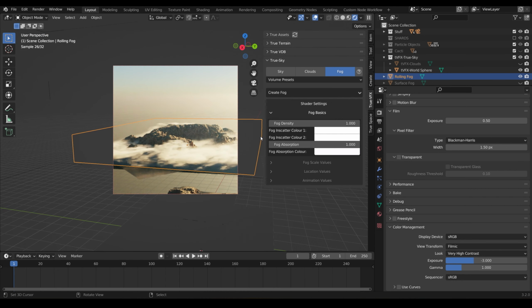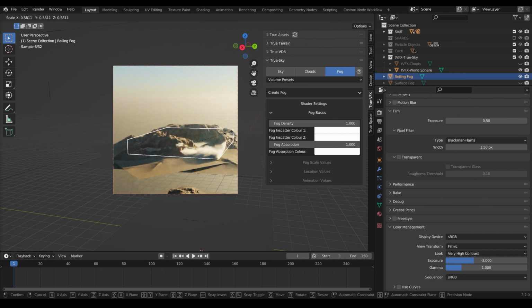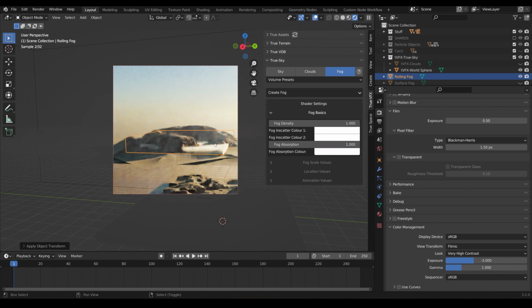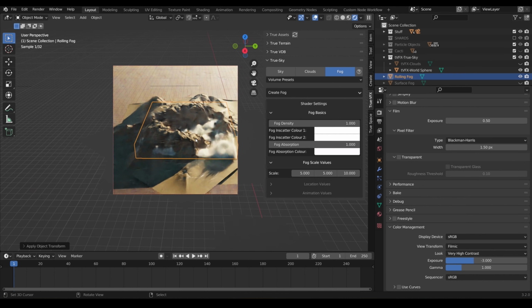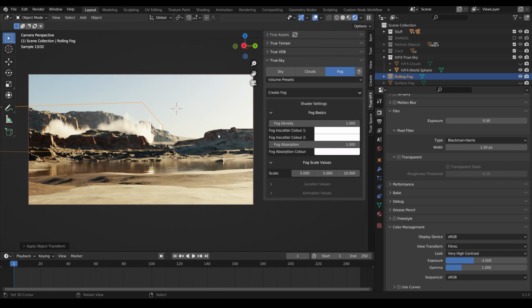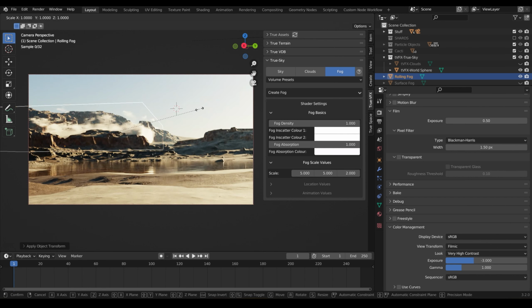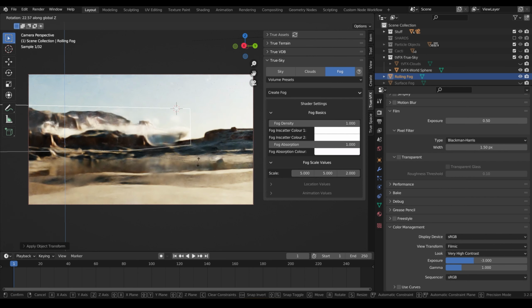We're going to scale this down because I don't need it to be that big. We're going to apply the scale for now, and we're going to change the fog scale values to something like 5 and 5, just to see if we can get a bit of fog showing. Yep, great. Set this down to something like 2. And we're going to rotate it on the Z a little bit.